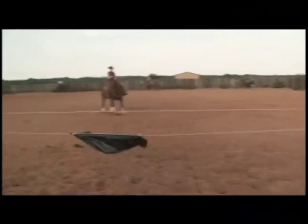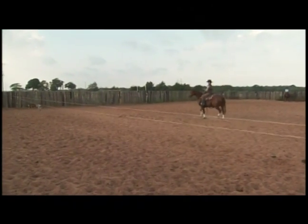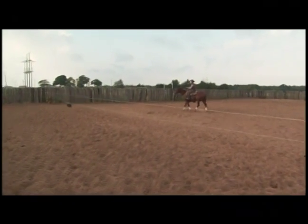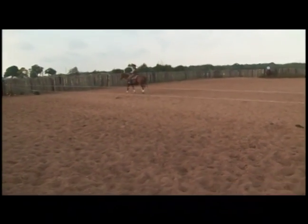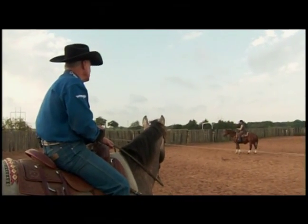We'll just take a few passes here. Go, use your left leg all the way across. Now keep up with that calf. Relax, go all the way to where your horse's head's about even with the flag. Okay. Yeah, not necessarily towards it, but yeah, back a step right there. Okay, turn your toes out.